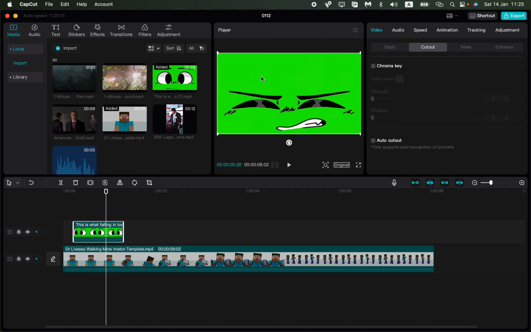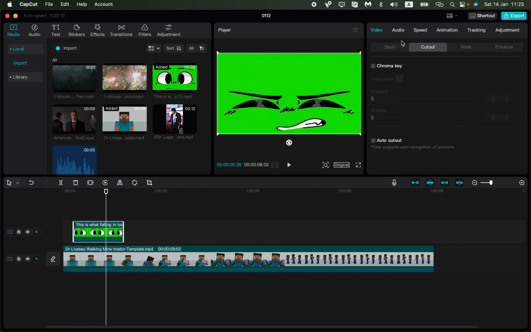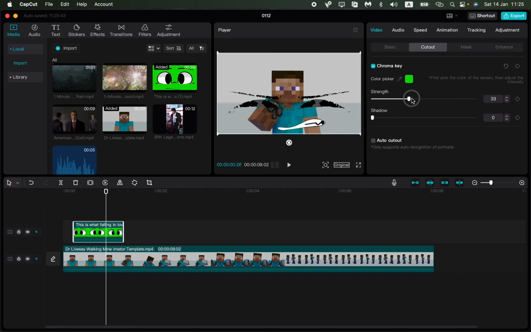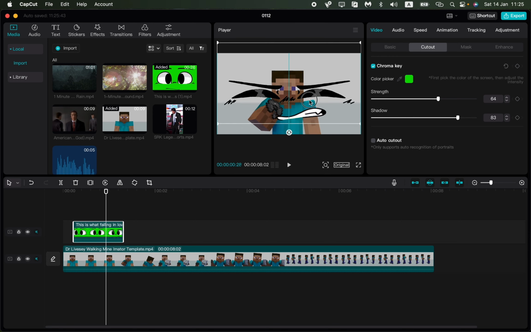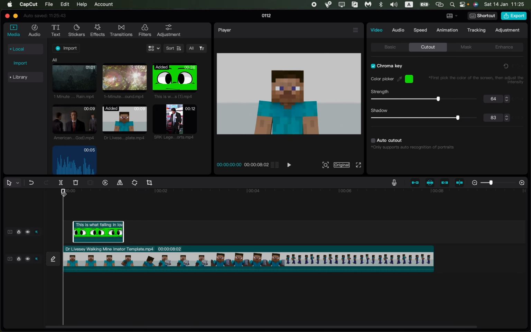To remove this green color from our video, all you need is just to select it on our timeline, and then in the editing menu, click on video and go to cutout right up here. After that, you just need to click on Chroma Key right up here. Then open the menu, sometimes it could be closed. Color picker, click on our green screen and just play with the strength and shadow parameters right up here. After that, everything is ready. We can resize it, we can do something we want. So this is a way how we can deal with Chroma Key in CapCut PC.